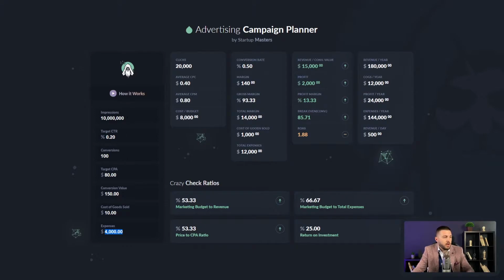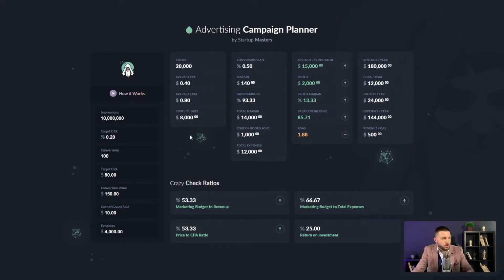Right, so now by knowing your impressions and CTR, we can easily calculate how many clicks you're going to get. By knowing the conversions and the CPA, we can tell you what budget you need to set aside for this campaign. So if you want to sell 100 shoes and multiply them by $80 worth of CPA, that means that you need to have $8,000 worth of budget. We can also tell you what's going to be the average CPC and CPM with these clicks. And now you know that you have this amount of clicks and this many conversions, so this means that we can calculate your conversion rate.